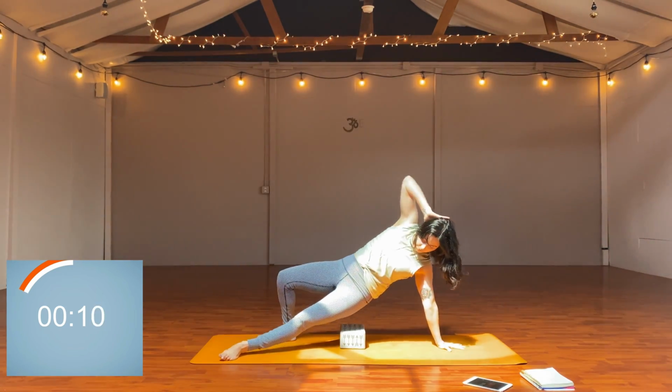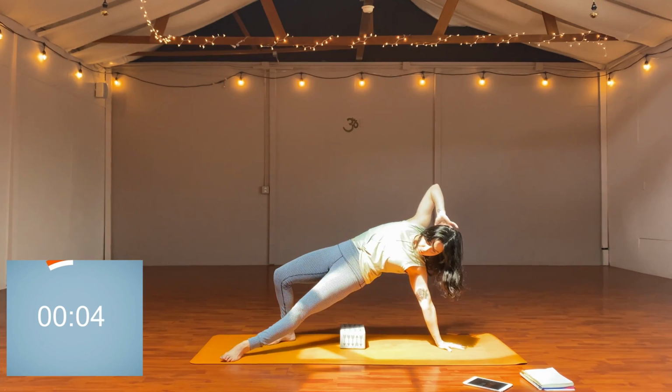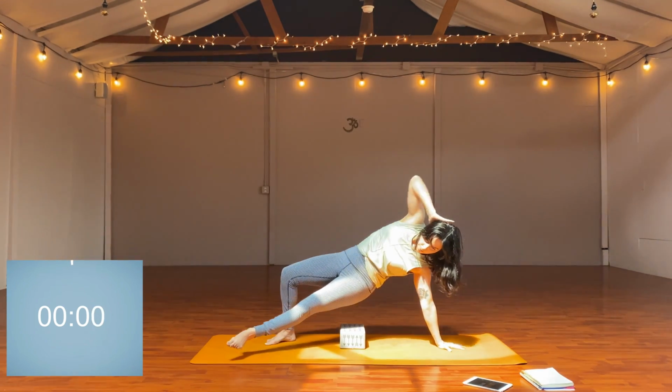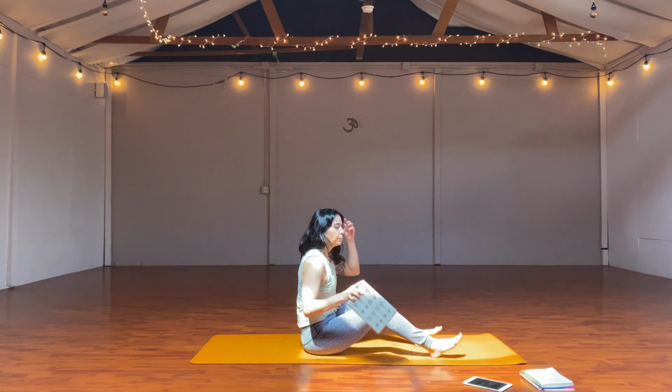Now keeping the hips elevated, add an elbow to knee crunch, then hip dip and lift. Elbow, knee crunch, exhale, hips down, hips up. Again. And rest. Great work. Come back onto your back side.